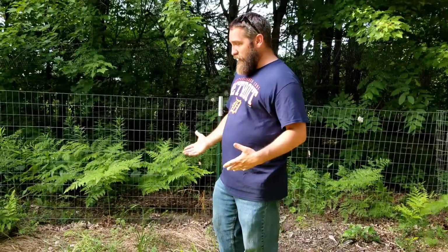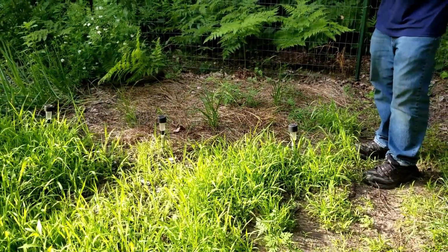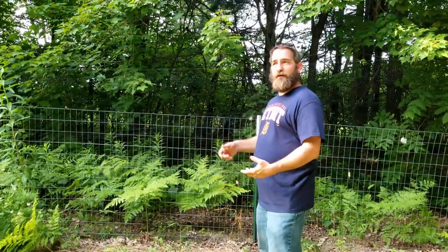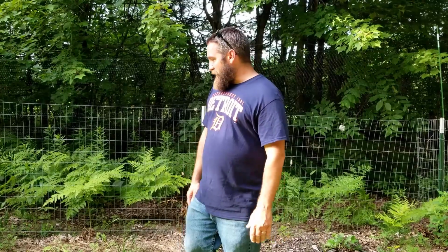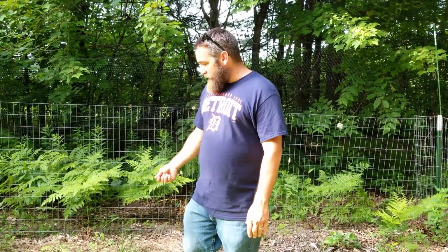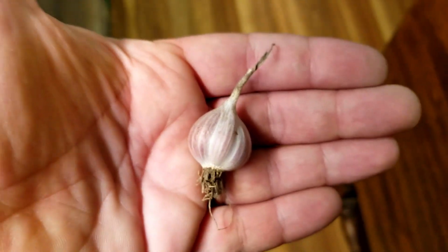This was our first go around with garlic. It got about that tall. It never put on a scape. I was always looking to come in and trim the scapes on them, and it didn't ever form a scape, so I wasn't able to trim it, and they just all kind of withered away. I dug a few up just the other day, and they do have bulbs. They're just about as big as the clove that I planted. So we'll figure it out. We'll keep trying on that one.